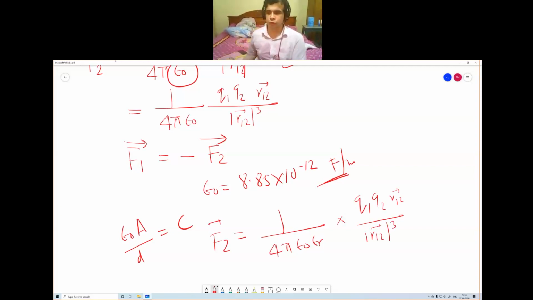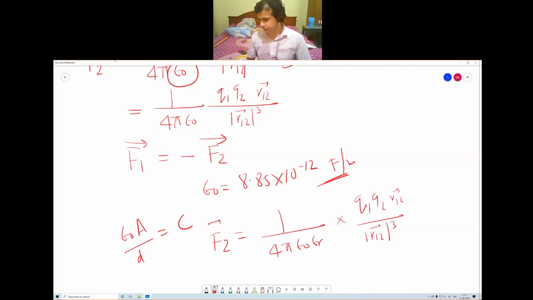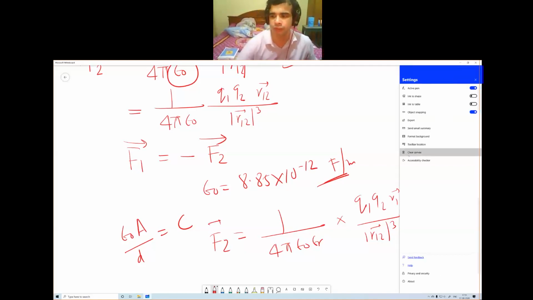This we know from school. There are some problems which I am sure need no revision. We have done them in school, like two charges given at two points, what is the force between them? You can practice this problem. They are given in the books. I think you would be able to do this. If you are still stuck, you can definitely ask me. But no point in doing that now.